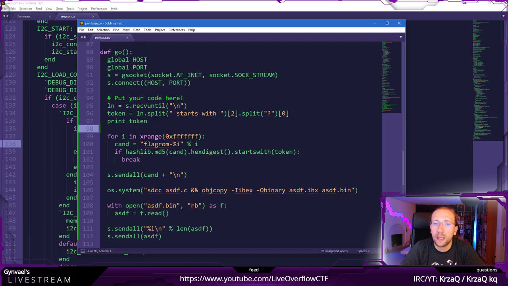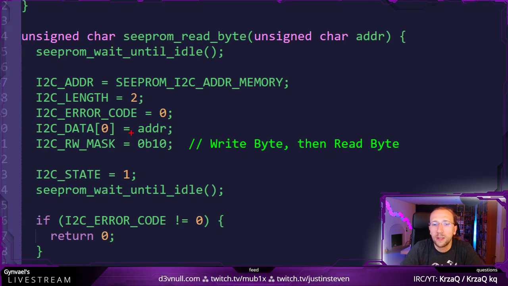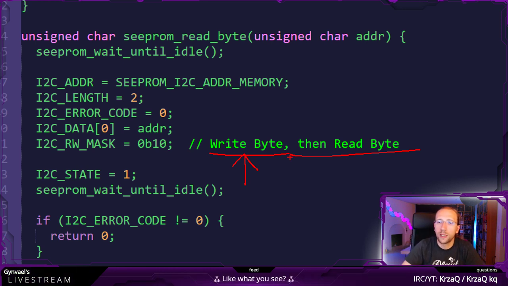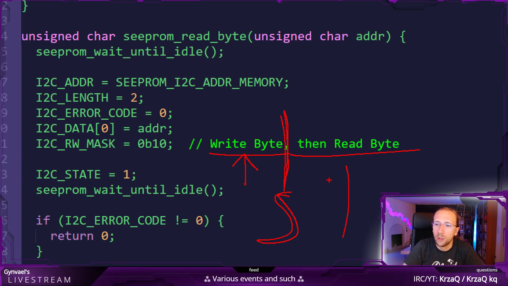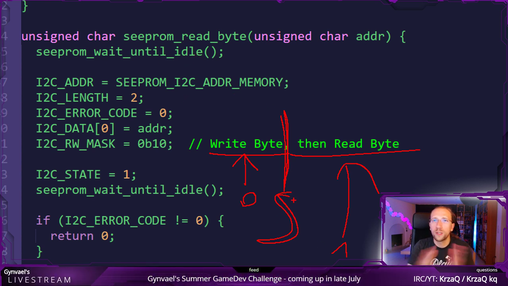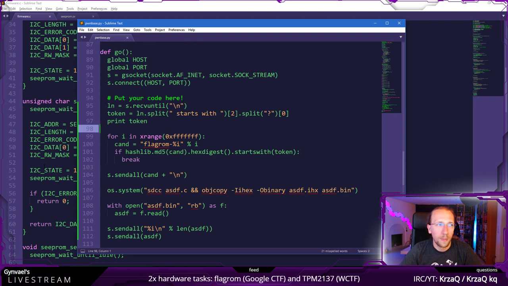I guess that explains why, if we look at the firmware code and at this read byte, what's going on here is it actually has this write byte and then read byte, where write byte is going to be the address, so we actually go to the address, and then at this point it's probably going to send the start condition again, and then it's going to send the address again, and then it's going to read a byte from it. So it's going to send the address with 0 here and an address with 1 here. Yeah, so this is what the master is actually doing. It's actually handling this, resending the start bit, or the start condition, however you want to call it, for us again.